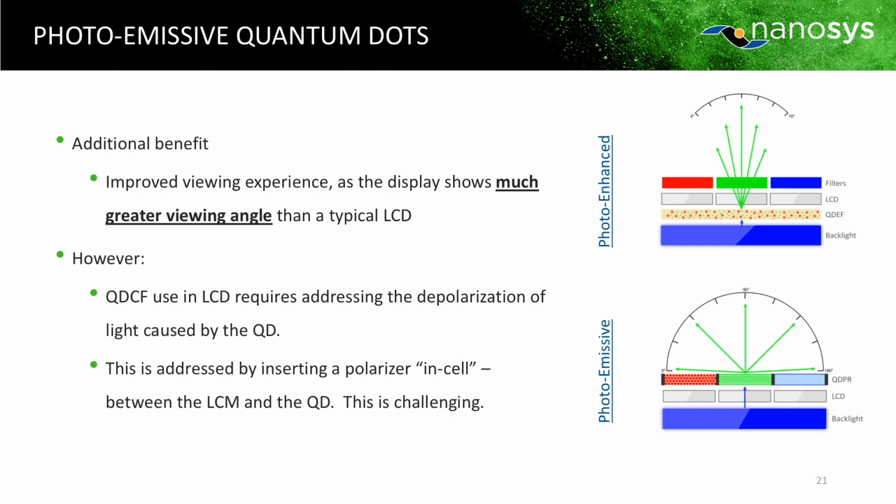Viewing angle has been sort of one of the challenges for the LCD technology for as long as we can remember. And many innovations have happened from in-plane switching, from LG, to radical pixel designs and other makers, but really nobody's been able to perfectly solve that and give you the perfect viewing angle. And I can assure you, when you see quantum dot color conversion, in this case it's a color filter, you will be shocked at how good the viewing angle is. Maybe some of you saw the demos at CES that were done by one of the major panel suppliers out there.